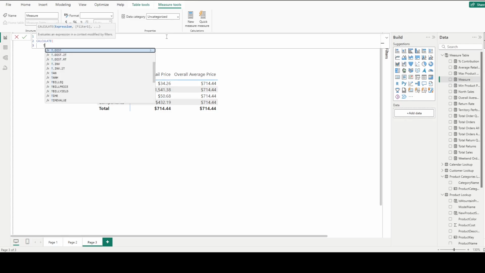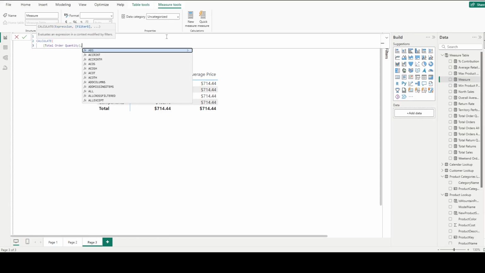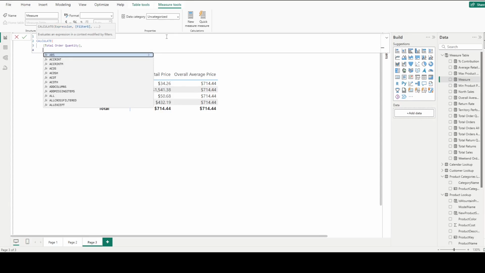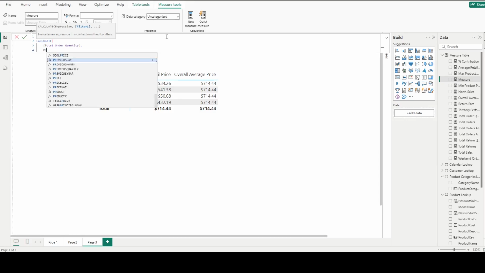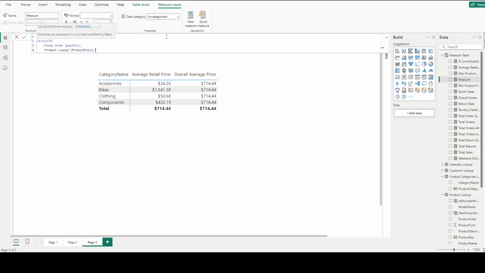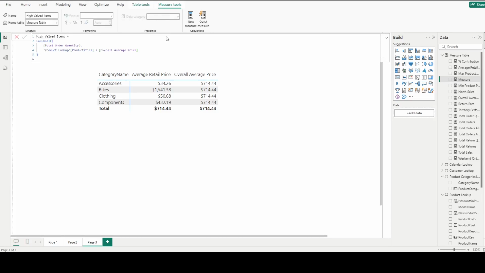I want to calculate the total order quantity where the product price is greater than the overall average price. Let me close the parenthesis and enter.